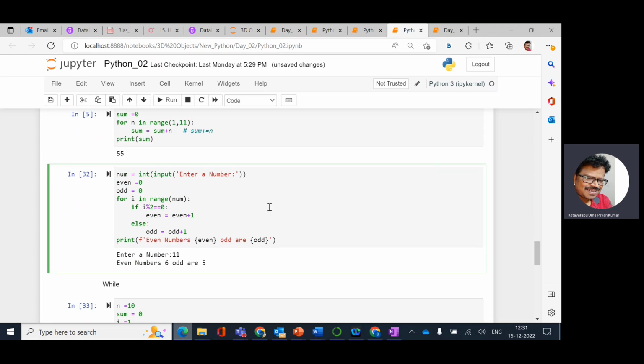Okay, now this time, as I said earlier, we use a combination of the for loop and the if statement. If you remember, friends, in the earlier session we read some value through the keyboard, and this time also we are reading an integer value, enter a number, and I want to find out the even numbers and odd numbers. So how many even numbers are there? How many odd numbers are there? And accordingly, I want to print out the appropriate outcome. Initially, these even and odd counters do not have any value, so we are equating them to 0.